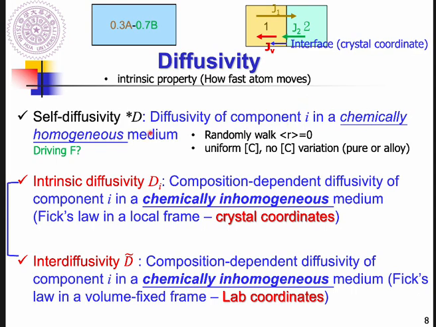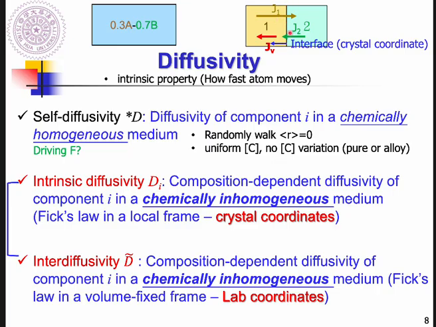Following slides, we are going to explain how to measure the diffusivity for these three diffusivities, and you are going to start from D star, then move to DI, then finally you can get the interdiffusivity. Okay, so don't forget our target is we want to explain the Kirkendall effect, and for that you need to get the interdiffusivity. But for mathematical calculation or estimation, you need to start from the simplest one, then move to the intrinsic one, then finally get the interdiffusivity.